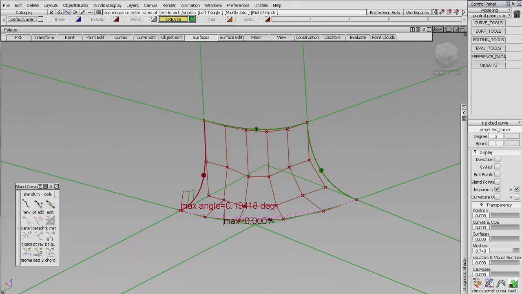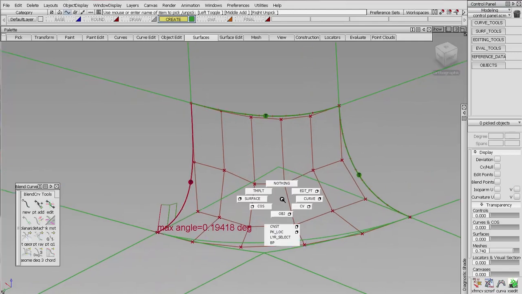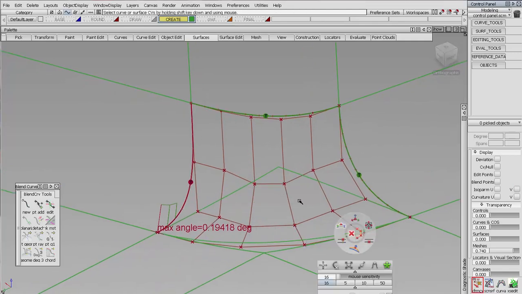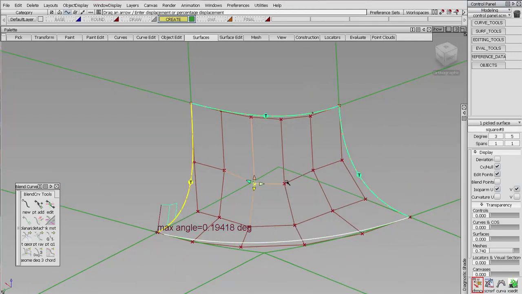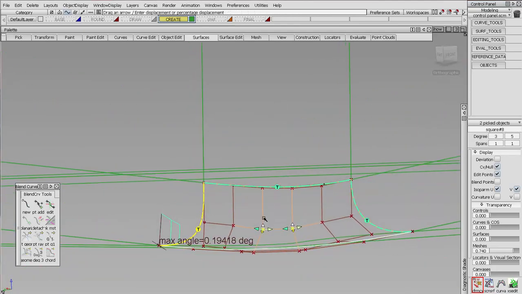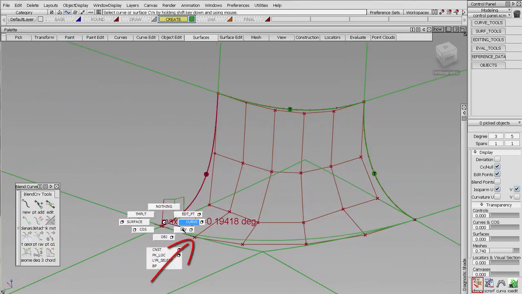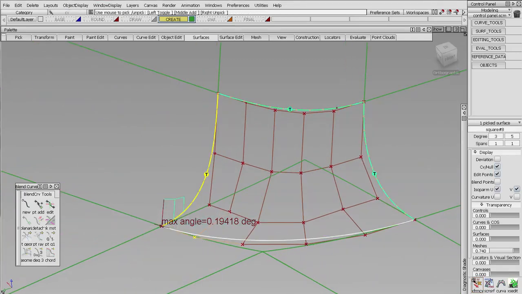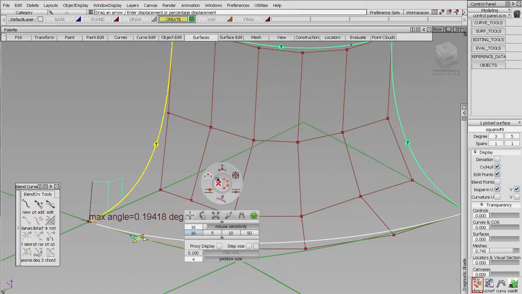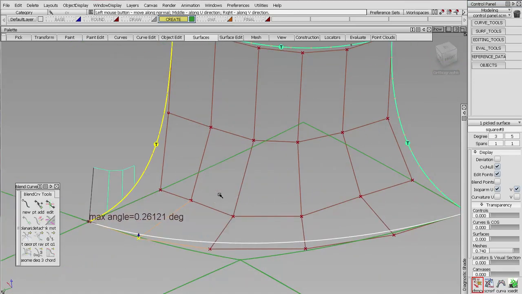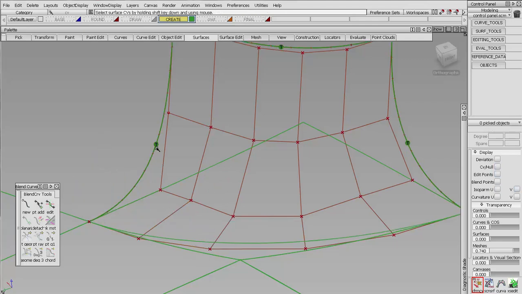We don't need the curve anymore, so I'll delete that. Slide CV, and I'm going to slide these 2 CVs up just a little bit so they don't seem to be going downhill. This control vertice was projected down to this surface basis. It wasn't necessarily made to be continuous with that surface over there, and we have to maintain this continuity.